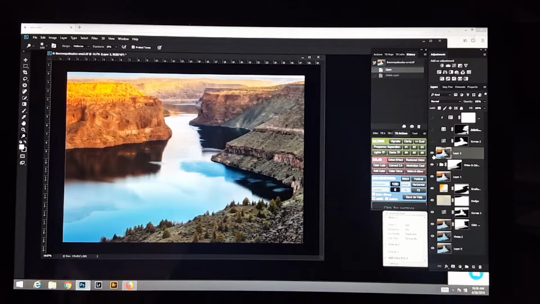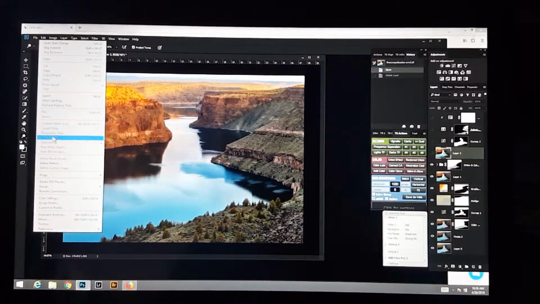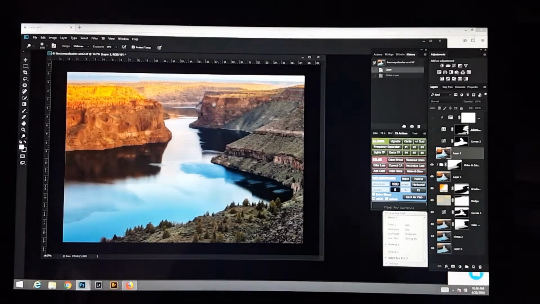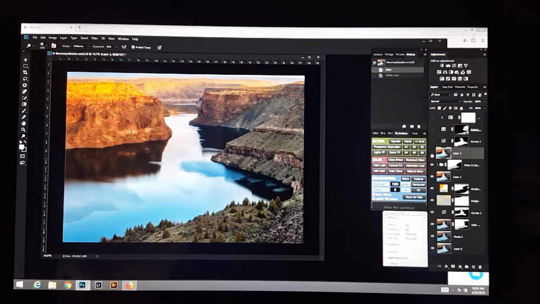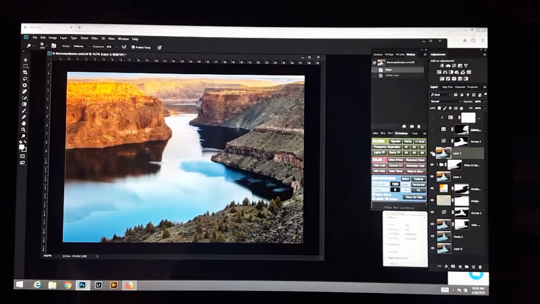After that, I stamped it all together, and you could see a little bit of a difference here. And all I did here was use Edit, Transform, and I'll go to Distort. And all I did was just stretch this up a tiny bit, because what happened is you could see a tiny bit of sky horizon here, which I didn't think was really necessary. So this kind of tightens up the composition a little bit. Not very much, just a little bit to stretch it.